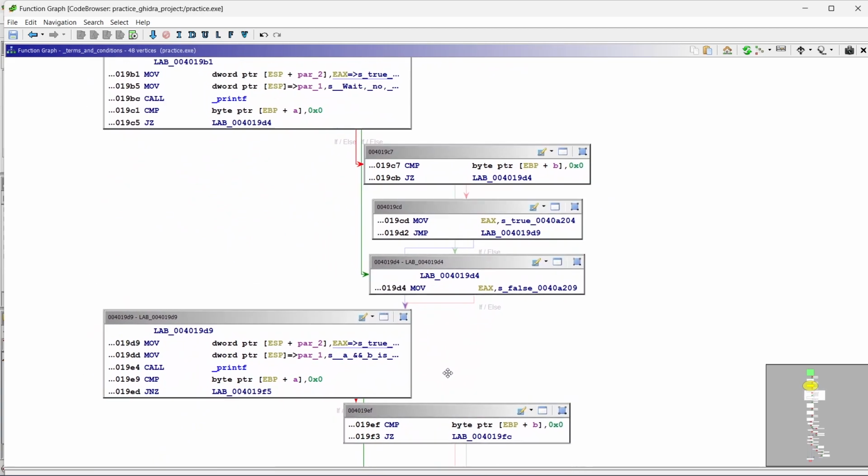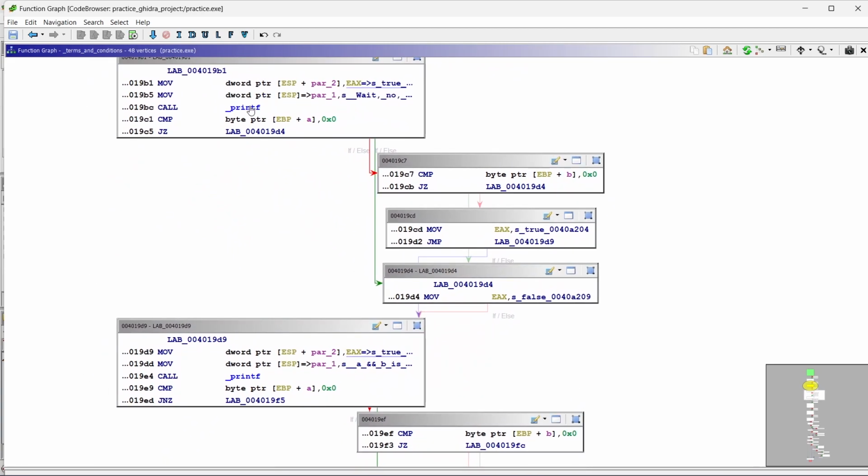Okay, we're down here. So after the last print for A being set to true, we say, okay, compare A to 0, meaning compare A and see if it's false. If it is indeed false, we don't even go through this check of B, we go right to printing false. Just like I said, if the leftmost operand is already false, we know that this can never be true, so we just move right here. On the other hand, if this is true, then we go ahead and check B, and then if B is false, we move to printing false, otherwise we print true right there.